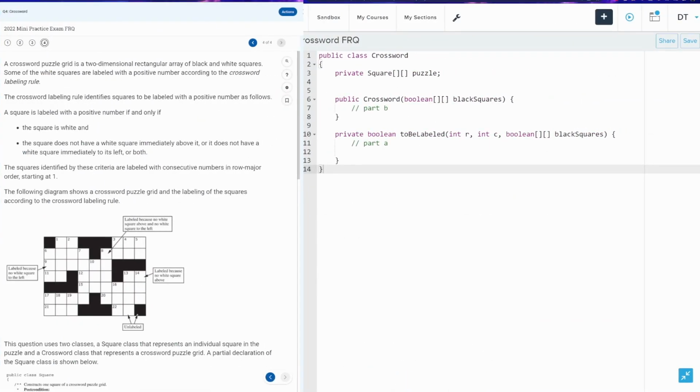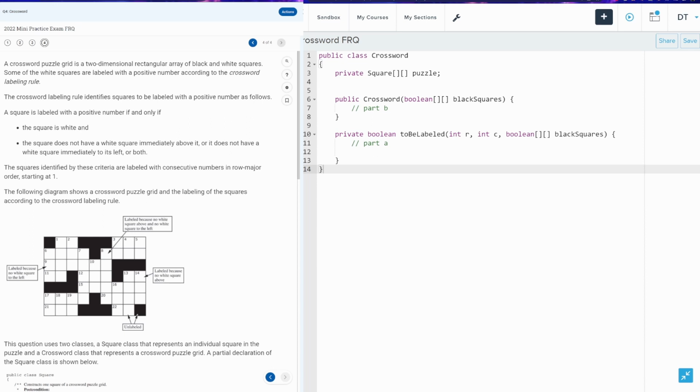As I say with all of these, the main thing is to read the question really carefully. Time in FRQs is meant for reading. A lot of that time is meant for reading and understanding, so don't worry if you're spending time reading to understand. Also, I recommend taking notes. When you're going through, write some notes on your paper, as the important stuff will jump out at you. All right, so with that said, let's jump in and take a look at what this question's asking for.